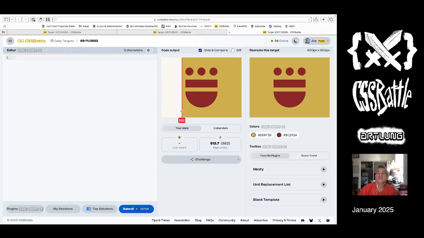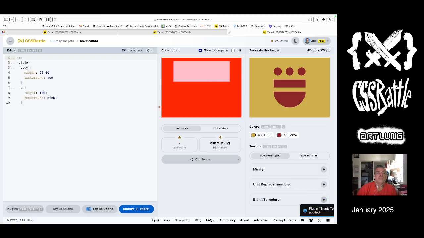Lastly, what do we got here? What do we have here? Am I crazy to be thinking radial gradients on an element and then a box shadow and then a circle in the way back on the body? So let's do what I just said, this silly thing I just said. Okay, let's do it.